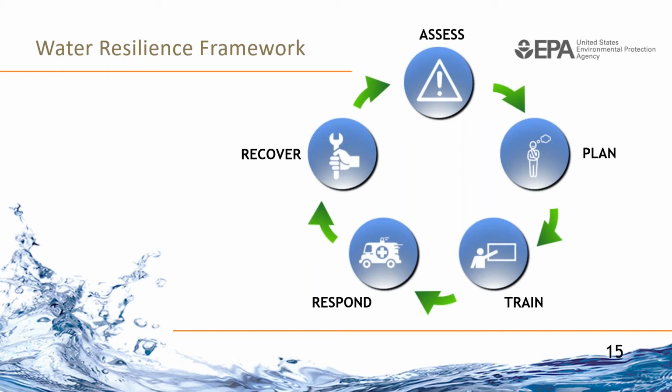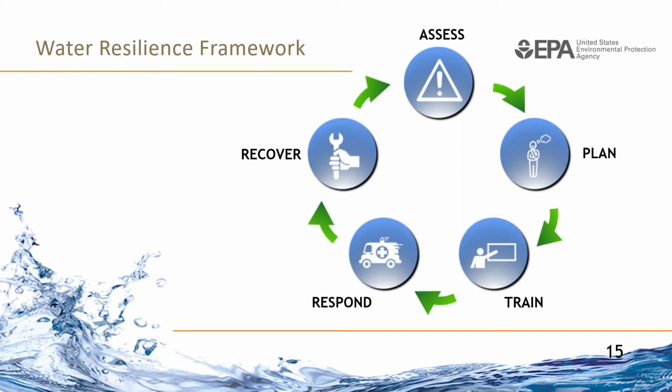Then the respond step, the 4th step in the framework, is when a disaster occurs, whether that's routine, like a water main break, or something like a natural disaster, a hurricane, or something like that. You need to have the right tools available to respond. And our Response on the Go app is one tool that can help you with responding to an emergency. We'll bring that Response on the Go app up again when we get to our third module that talks all about emergency response plans.